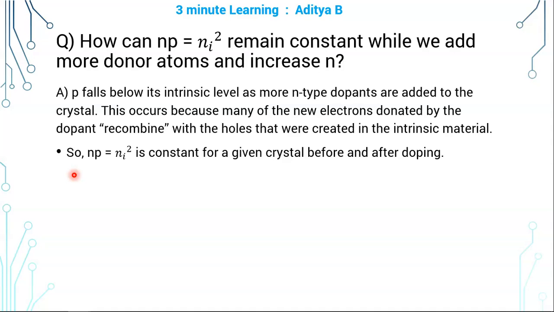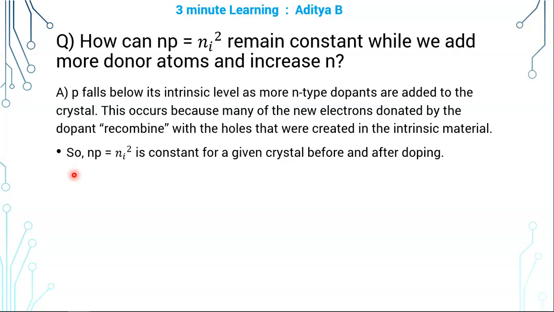Now at this non-zero Kelvin temperature, when you do the doping, you are adding donor atoms. Each donor atom donates one electron. Say you are adding n donor atoms, n group 5 elements, then you will get the same number of free electrons. If you add x donor atoms, then you will be getting x free electrons. But out of these x free electrons, some part will be recombining with the already existing holes.